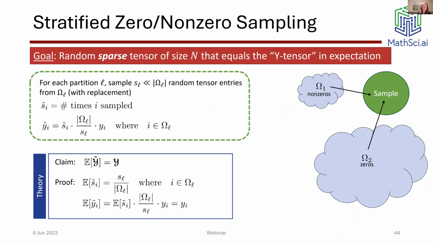Our non-zeros, we have an explicit list when we store a tensor as sparse, but our zeros, we don't actually store a list of all the zeros. We only know what's a zero because it's not a non-zero. So we have to sample and then check if it's a zero or not, and then reject. I'm not going to go through all those details, but happy to chat more offline on that. So now we have a way that can scale to much bigger data tensors.